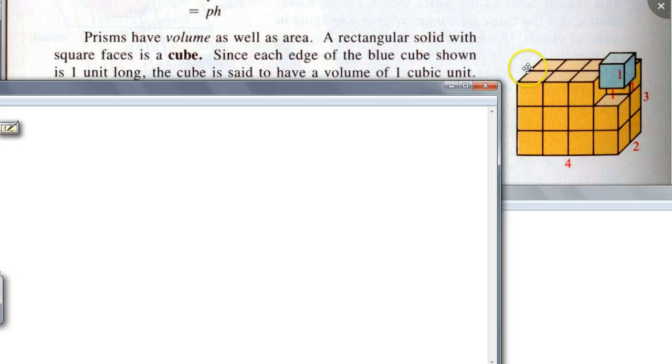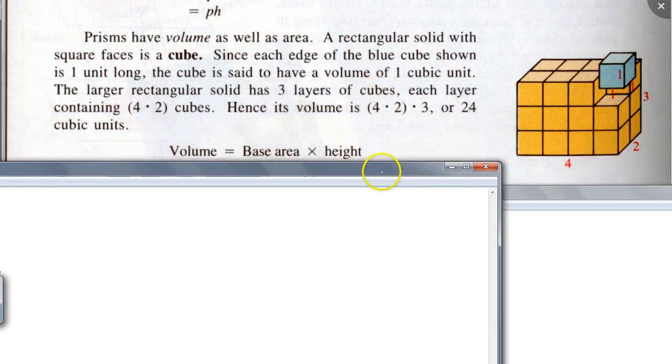So imagine then, what if I have not just this one of them, but what if I have this whole rectangular prism? What will be then the volume of this whole thing? Well, how many of these little cubes will fill up this whole volume? How many of these do we have? Well, look at the bottom. I got 4 and then plus 2. So how many do I have on the bottom shell? That's 8. Well, how many layers of that do I have? 3. So what's 8 times 3? Isn't that how you figure out how many cubes I have? So therefore, the volume of this whole thing is what?